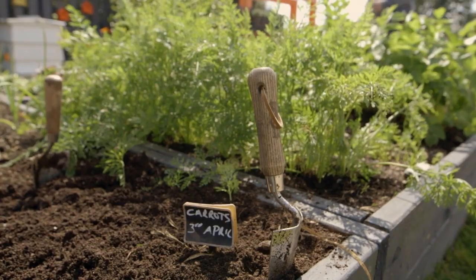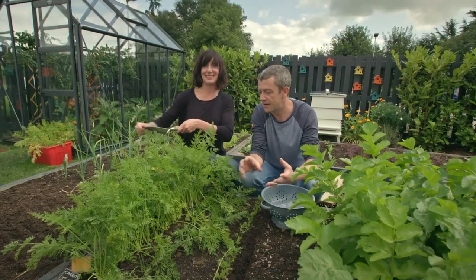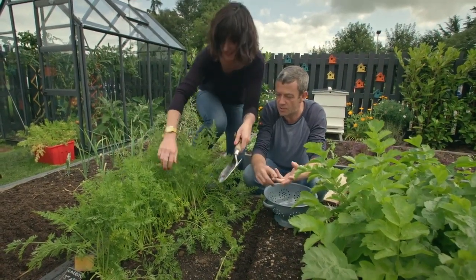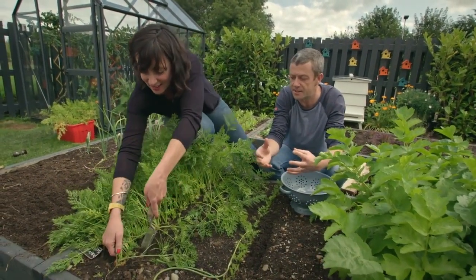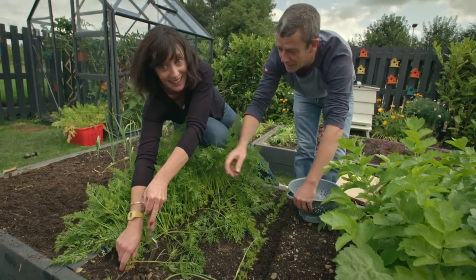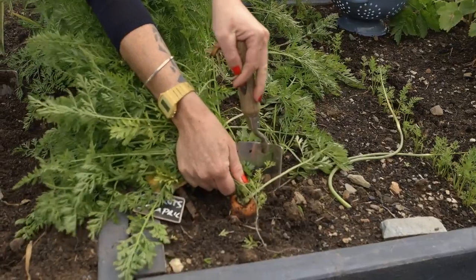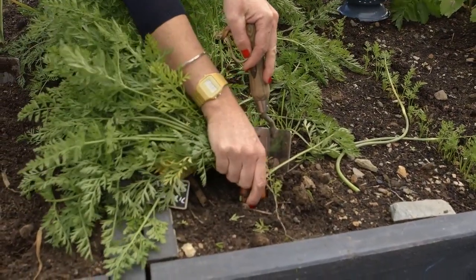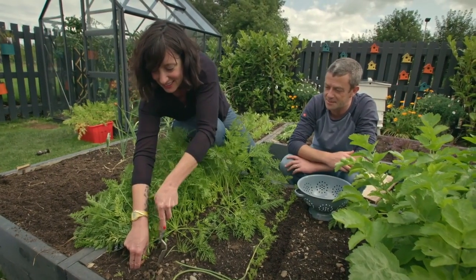Brilliant. I love harvesting all veg, but with carrots there's something about the mix of the colours, the crunch of it coming out of the soil, the smell, everything. It's a wonderful thing. It's so important to say, don't just pull the carrots out by hand. Easing them out with a trowel is a great idea. If you pull them out, they can snap. God, now I'm nervous about doing it. Just don't mess it up.